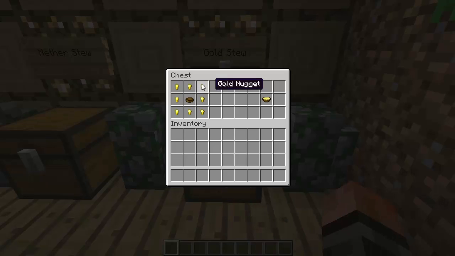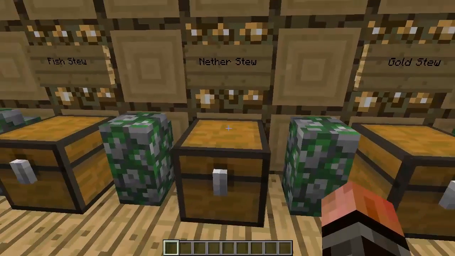We have gold stew, which all you do is put gold nuggets. I actually thought it was gold ingots at first, and I was really confused why I couldn't get it to work, sitting there with gold ingots trying to figure out how to make it, because he said just put the 8 around it. But I forgot about the existence of gold nuggets, so I spent forever figuring out how to do it. So that is how you make golden stew.